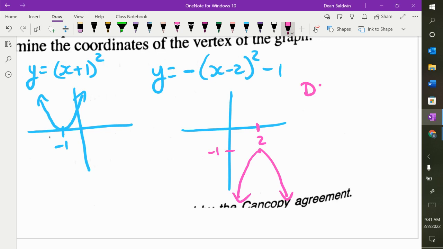What is the domain of this graph? Remember, when I ask you domain, what 2 things do you have to look for to see if they're in the function? Denominator with x and square root of x. So you have a denominator with x in it. Do we have a denominator with x in it? No. Do we have square root? No. So then what's the domain? X and y. All real numbers. Okay. Here's your question. What's the range?